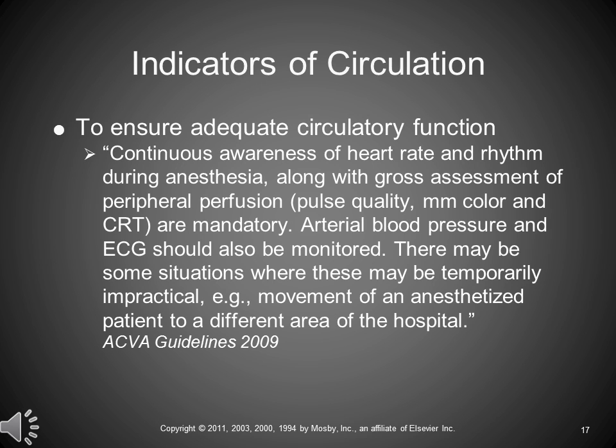From the American Academy of Veterinary Anesthesiologists, Guidelines 2009, here's something good. Continuous awareness of heart rate and rhythm during anesthesia, along with the gross assessment of peripheral perfusion, which would include pulse quality, mucous membrane color, capillary fill, are mandatory. Arterial blood pressure and the electrocardiograph should also be monitored.